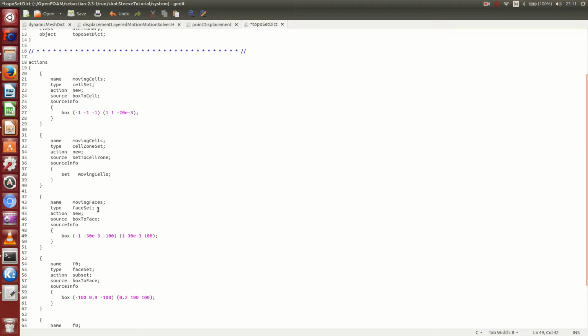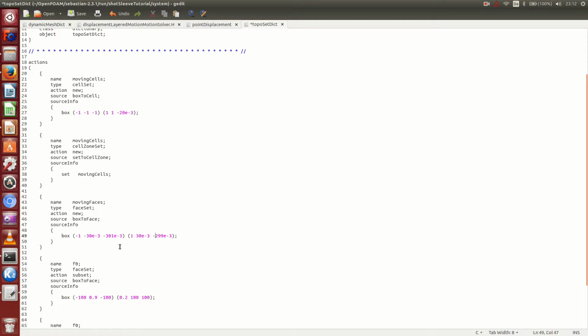Okay, and for the moving faces, if you remember, they are precisely at -300. I'm going to go from -301e-3 to -299e-3, minus 299, of course.